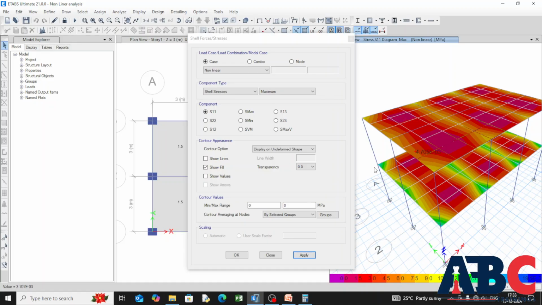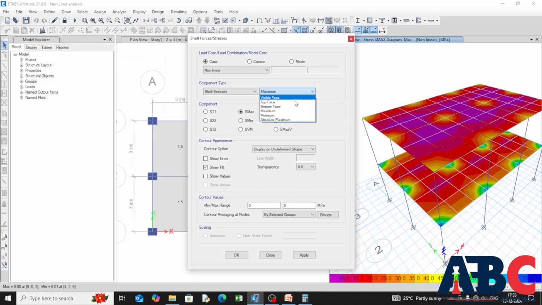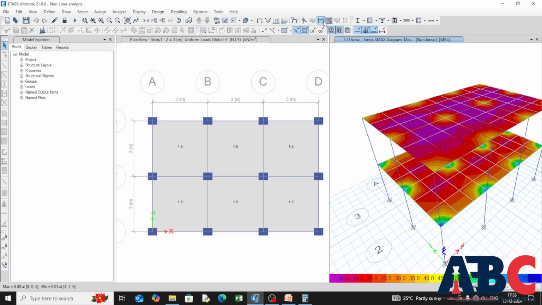Here you can see. Similarly maximum here, apply. Then visible face, or you can change for absolute maximum. Like this you can check shell stresses.